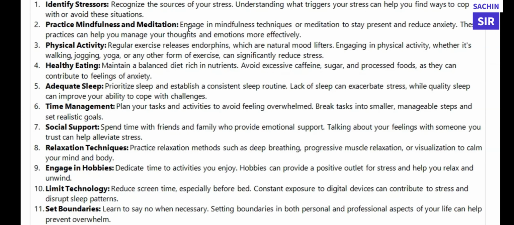Practice mindfulness and meditation. Engage in mindfulness techniques or meditation to stay present and reduce anxiety. These practices can help you manage your thoughts and emotions more effectively. Physical activity. Regular exercise releases endorphins, which are natural mood lifters. Engaging in physical activity, whether it's walking, jogging, yoga, or any other form of exercise, can significantly reduce stress.